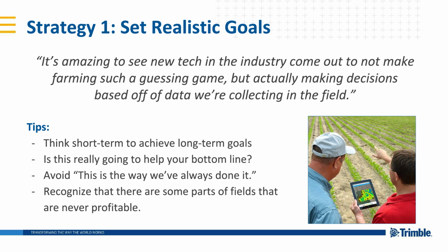Versus trying to say, hey, I want to go 300 bushel corn. Well, you haven't grown 200 bushel corn yet, so we need to get to the 200 bushel mark before we get to the 300 bushel mark. But even then, what's the point of growing 300 bushels? Is it just out of joy, or are we trying to learn from that? Because we know it's not possible if I'm a large farmer to grow 300 bushels across the whole farm.